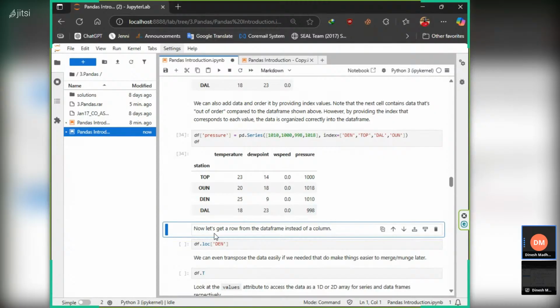So now, last time we discussed how we call for an entire column. Now how can we access a specific row in the data frame instead of a column?